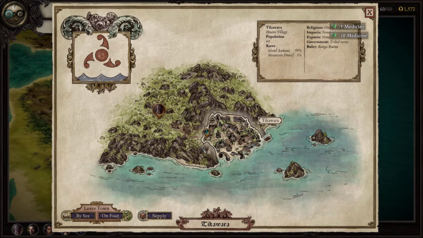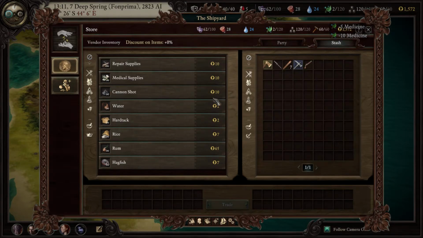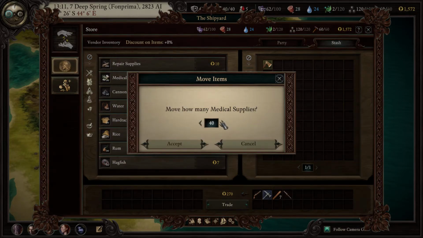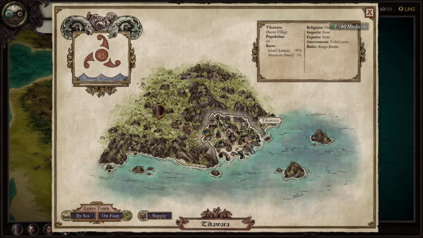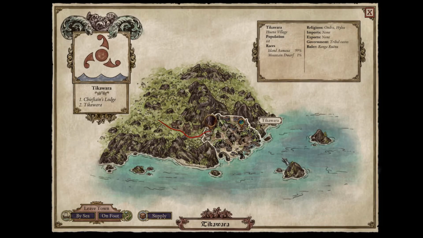So I wonder if you can actually hire guys. Oh, you can actually just go for the store here. That's cool. So we're gonna sell all our clubs, and we'll sell the hammer and the blunderbuss. And looks like we need more medical supplies. Let's just buy 40, I guess. Actually, let's get another 40. And trade for those. And then we'll go to the village, I'll just go to the Chieftain's Lodge. Then we'll go find our hatchlings in there.